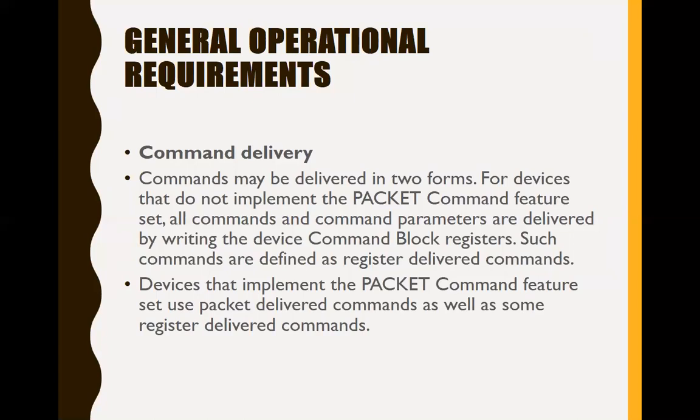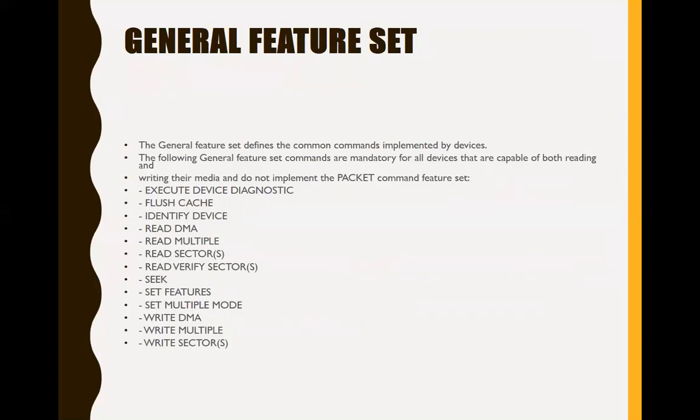Commands may be delivered in two forms. For drives that do not implement the packet command feature set, all commands and the command parameters are delivered by writing the device command block registers. Such commands are defined as register delivered commands. Devices that implement the packet command feature set use packet delivered commands as well as some register delivered commands. The general feature set for ATA defines the commands implemented by the device. The following general feature set commands are mandatory for all devices that are capable of both reading and writing their media and do not implement the packet command feature set.